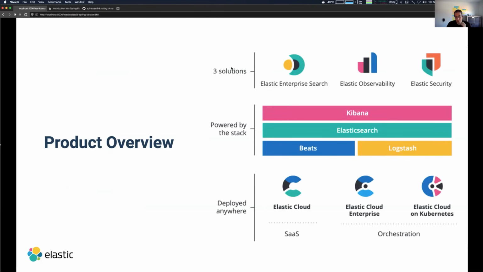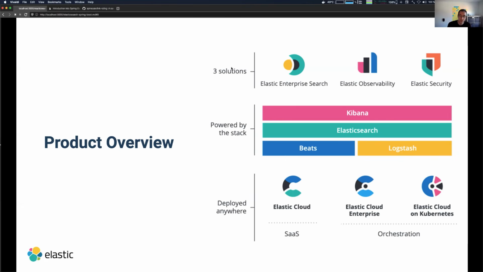So in case you've never heard of Elasticsearch or the product overview in this case, I just want to briefly show you what part we are talking about today. You can see here there's the so-called stack. The stack are basically a couple of tools, Elasticsearch being the heart of it because it's the data store, it's a distributed system. Kibana is sort of the window into this. It used to be a dashboarding tool, but nowadays it's so much more.